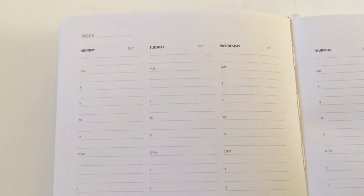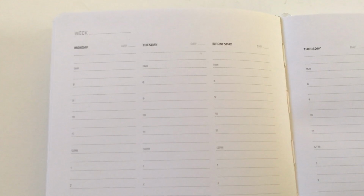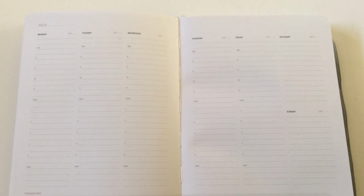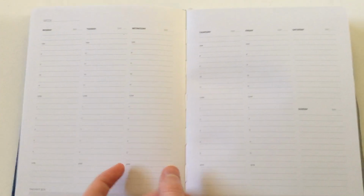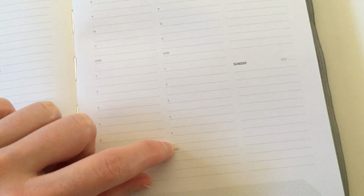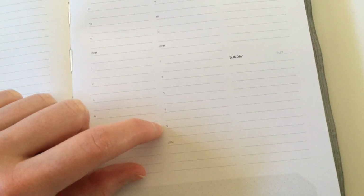So after the 2-page pre-planning section, it goes into the weekly spread. Starts on a Monday, which is consistent with the monthly calendar. As you probably noticed, you do get wide columns for the weekdays because Saturday and Sunday share the same amount of space in a column as a weekday. The schedule starts at 7 a.m. and finishes at 6. You've got 2 lines for each hour, so you could do 5:30, 4:30, or just have 2 lines for the 1 hour.